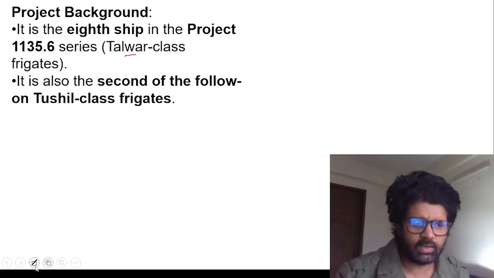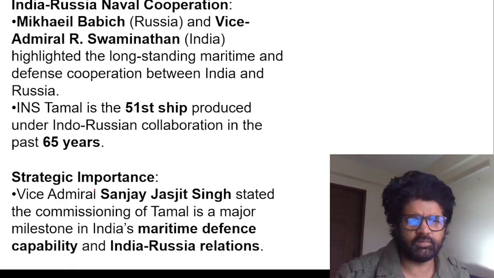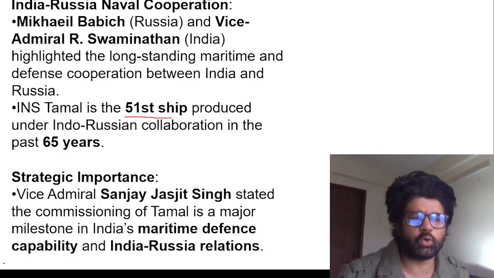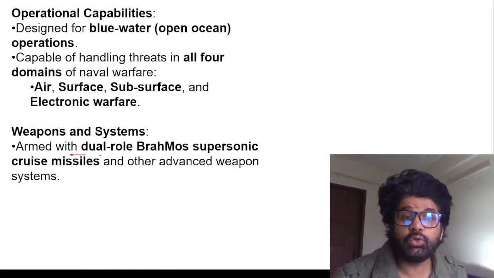Keep it in mind. And in comparative analysis, when you will see, you will. And then here, India and Russia, they're very happy that, oh my God, this is the 51st ship produced under Indo-Russian collaboration in the past 65 years. We're talking about INS Tamal. You can see armed with dual role BrahMos.